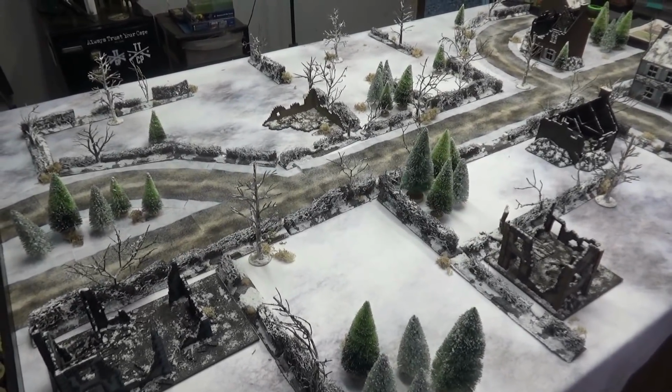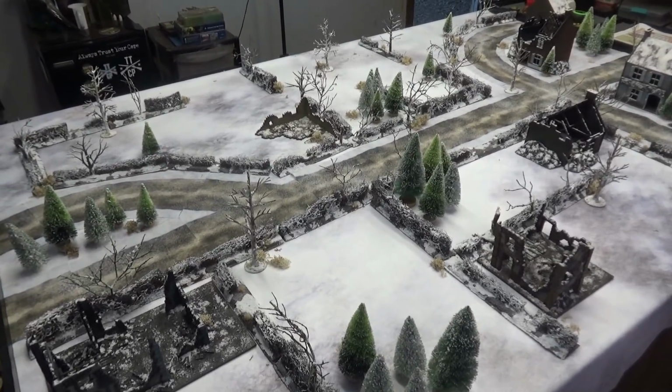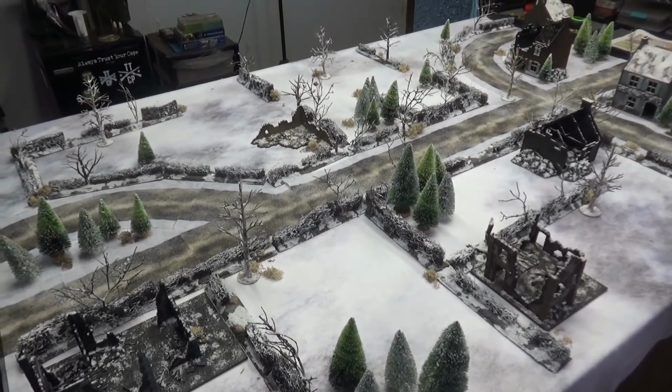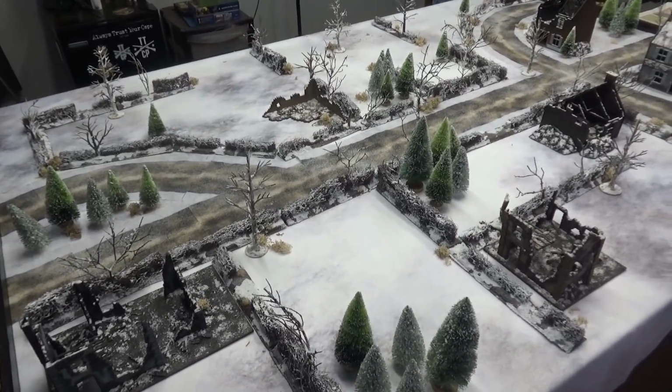I just bought these. Someone had mentioned that the board looked a little bit naked without walls and hedges, and I agreed. So I saw these and I went ahead and just bought them. It's maybe cheating, but hey, saved me a lot of time and they look awesome. So what we'll do now is we'll go ahead and talk about the terrain, go over the mission and the forces, and we'll begin.